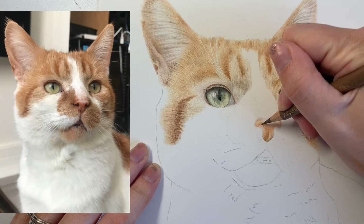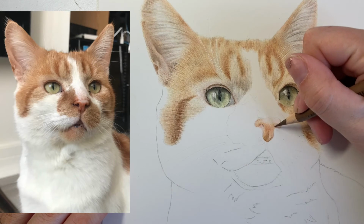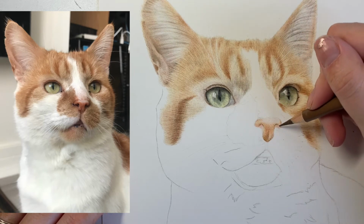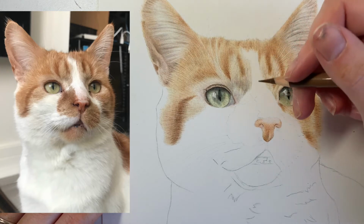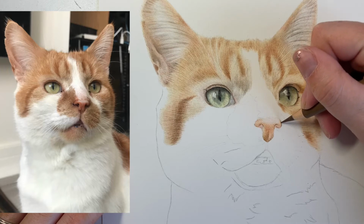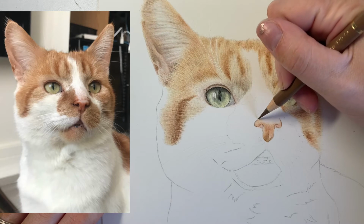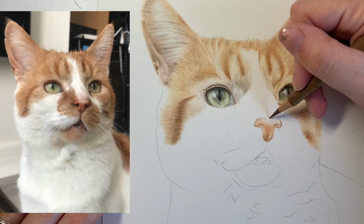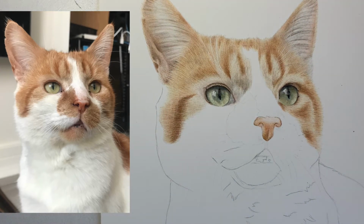And it's a great opportunity to outline the nostrils a little bit more, make those a bit more obvious. And I'm just going to go around the edges towards the top as well. There we go, it's starting to stand out a little bit more now.